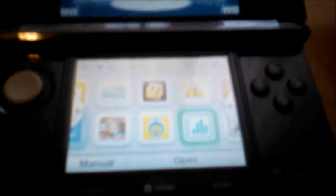Some other things, like I said, the built-in software. There's a pedometer built into the system, which is really cool because they have this thing called game coins. As you walk, you can get up to 10 coins per day, where 200 steps give you 1 coin. So you can do 2,000 steps a day, which is relatively easy to do. Up here you can see how many I went. I went to the mall today, so I got about 1,500 steps so far. Mostly just went to Starbucks and to Auchan.